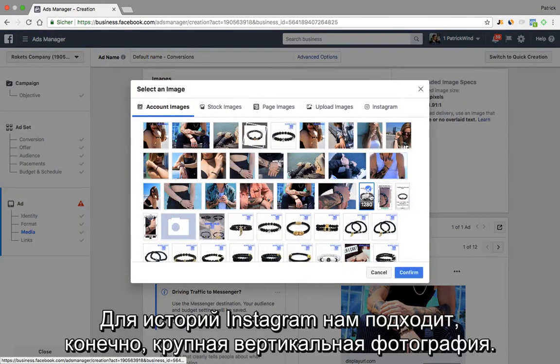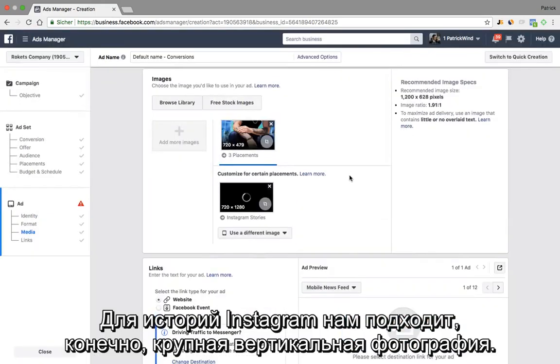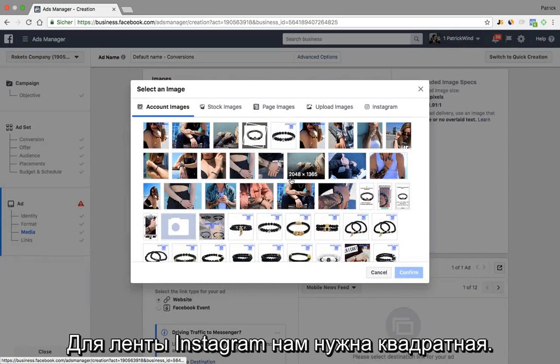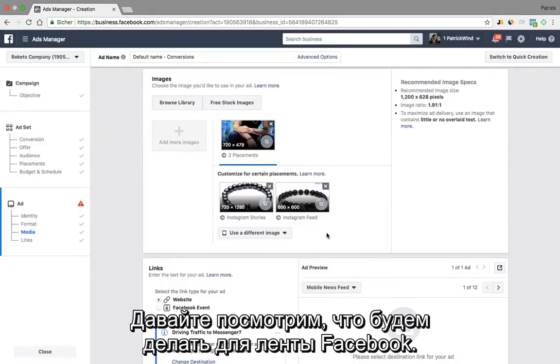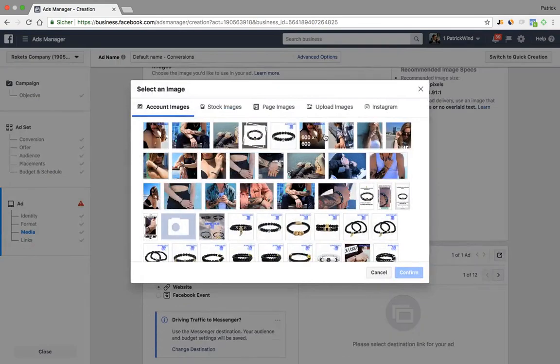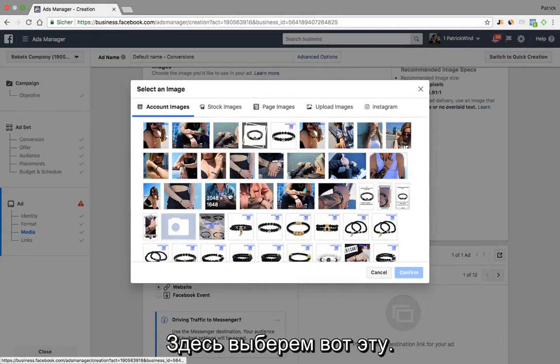Okay, for Instagram stories, of course, we want to show a large vertical one. For Instagram feeds, we want to show a squared one. Okay, let's see what we want to do. For example, in Facebook newsfeed, here we want to go with, let's say, this one.